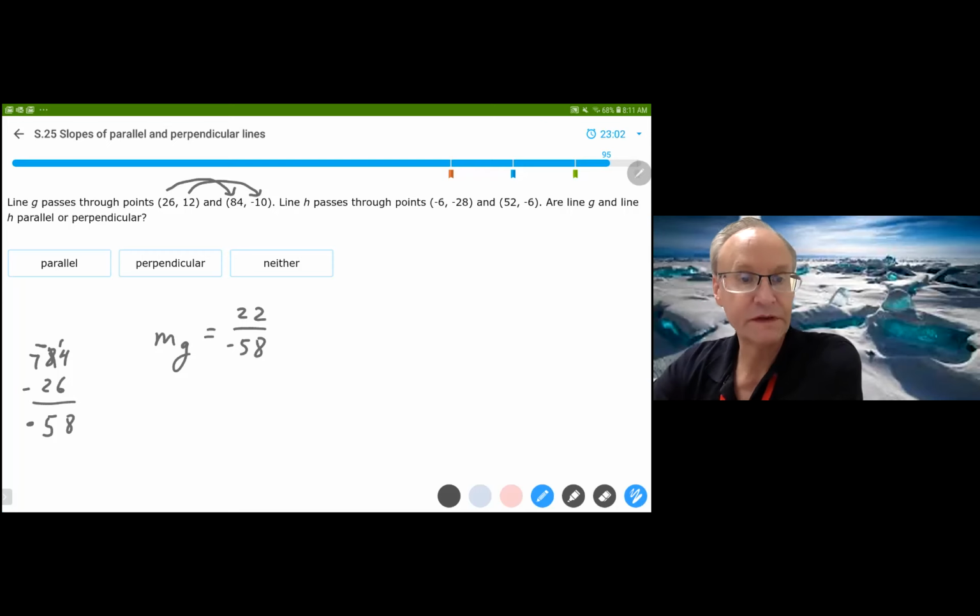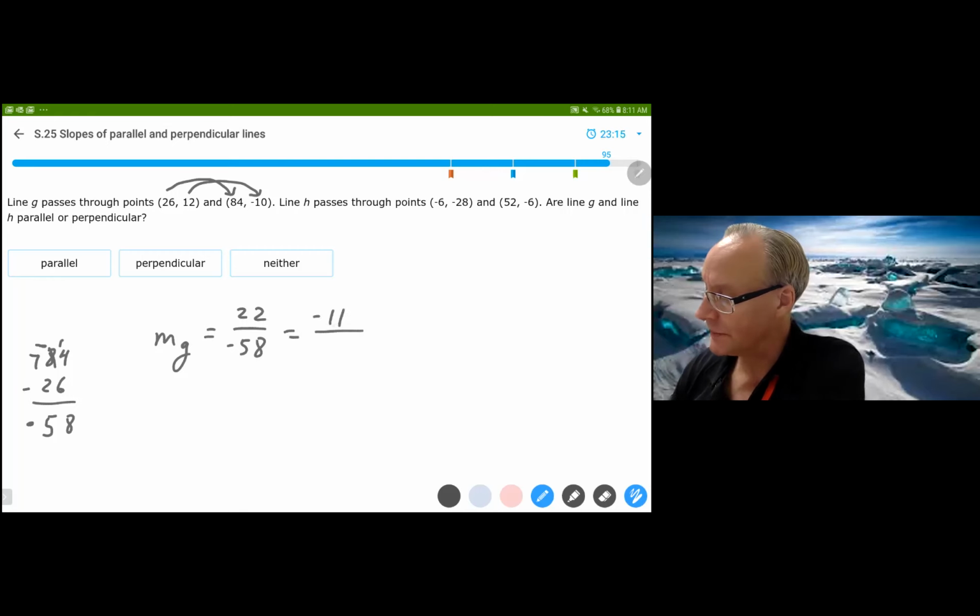Now there's two problems. The negative's in the numerator and in the denominator, and it can be reduced by dividing by 2. So I'm going to divide the numerator and denominator by 2. I'm going to move my negative to the numerator. I'm going to divide by 2, and I'm going to get, looks like 29, huh?